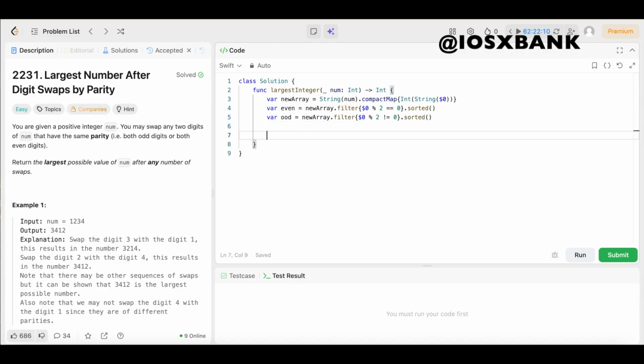Boom. Then we're going to iterate through the original digit positions. So we're going to say for i in 0..<newArray.count.